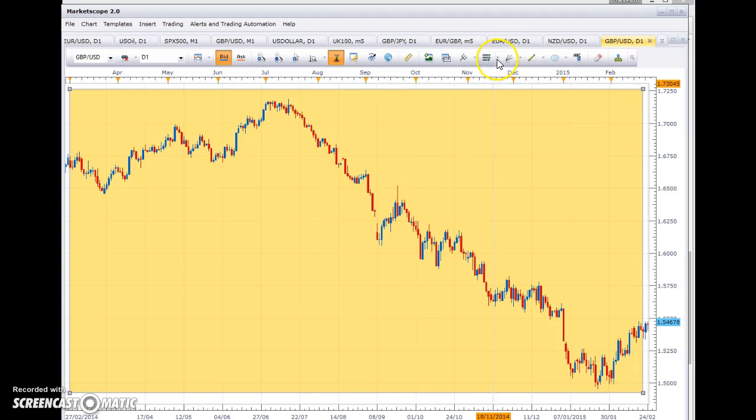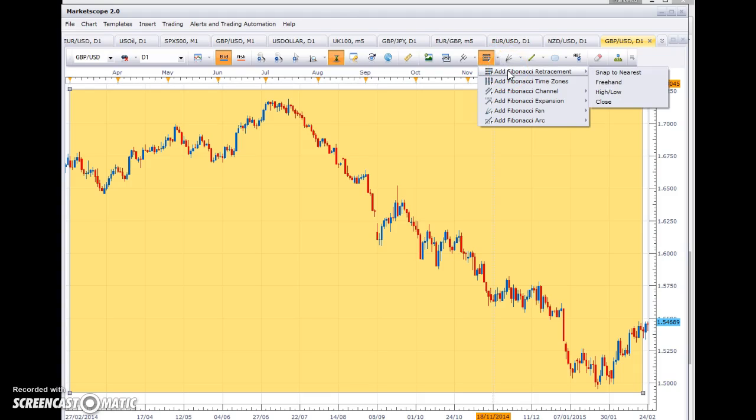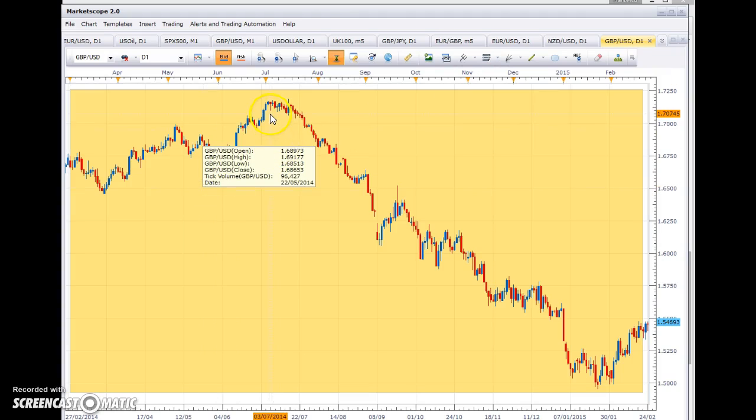Now the Fibonacci tool we're going to use is the retracement, not the expansion. Okay, now let's say that this was the downtrend. Let's say that the pound moved into this downtrend, and this downtrend was not a correction but an actual downtrend.